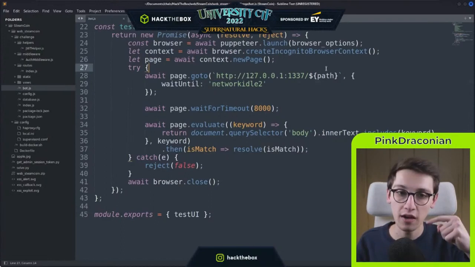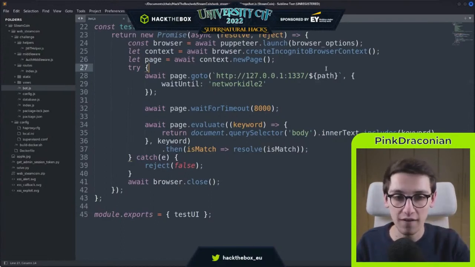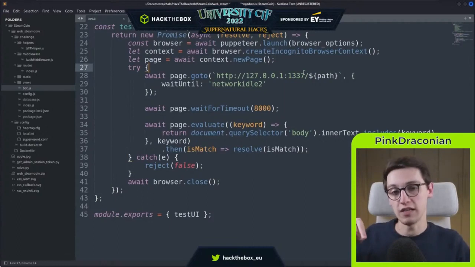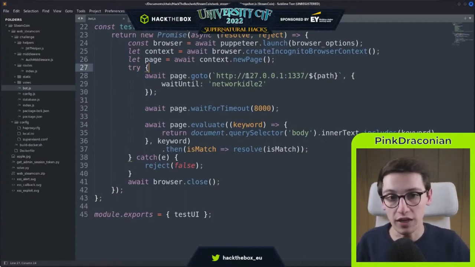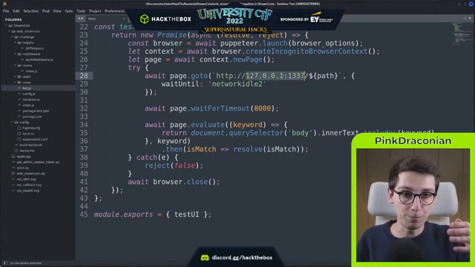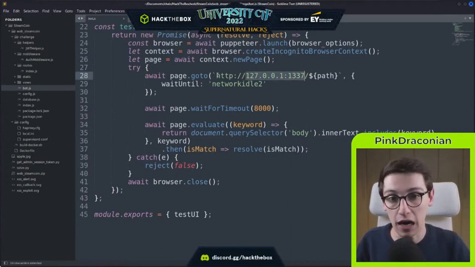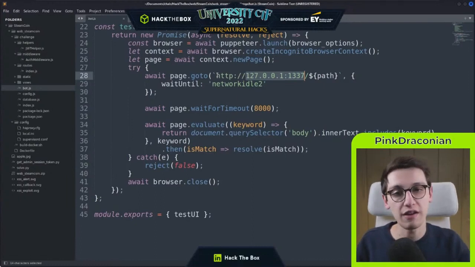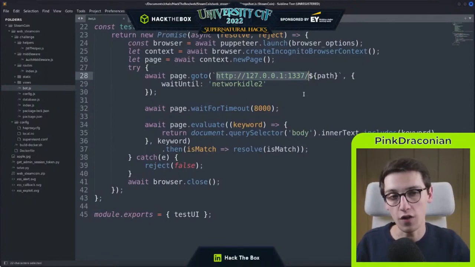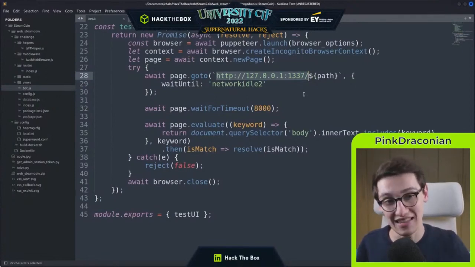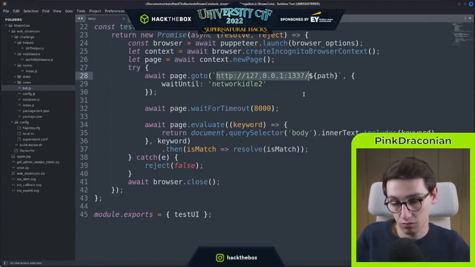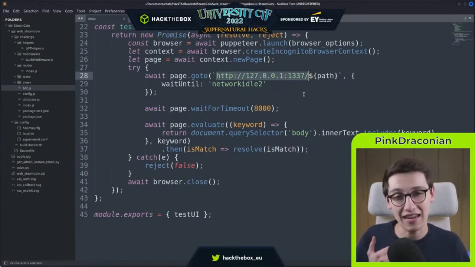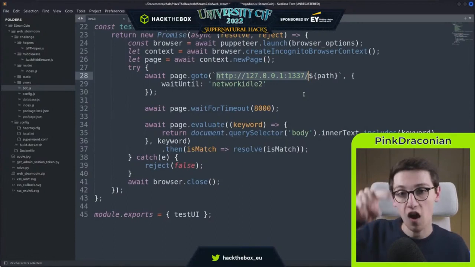So at this point, we could be controlling something on the server end. This is really interesting because this gives us a lot of opportunities. We can control the file on this website that this browser on the server localhost is going to visit. That is very interesting, because immediately I get an idea. What if I find an XSS vulnerability on this website? If I find an XSS vulnerability on this website and I send it to this bot, then the bot is going to get exploited by me, which means that I can execute arbitrary JavaScript on the localhost.